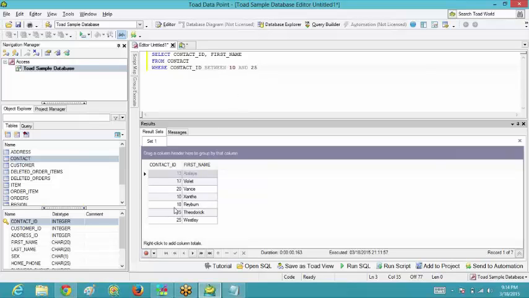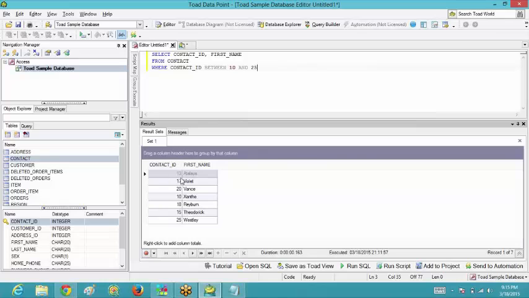What I want now is to arrange these contact IDs in a particular way. Either these contact IDs should be in the ascending format or in the descending format, because see over here they are neither in the ascending nor in the descending way. So what I want now is to arrange these things.